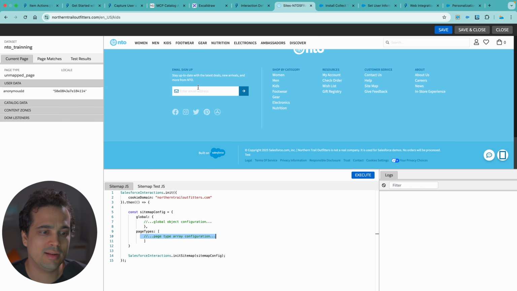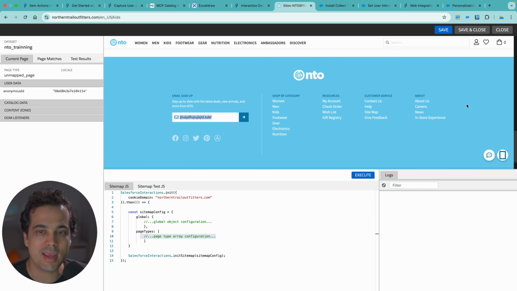One thing that you can do is catch if the user put an email here, inserted something, and clicked on this button. I could catch this behavior, and this behavior is located in a place that does not change.